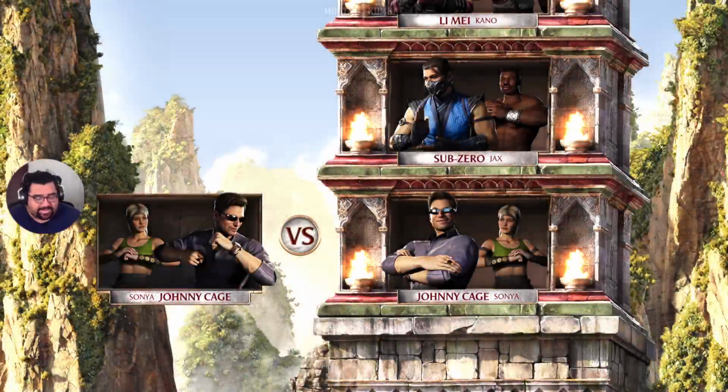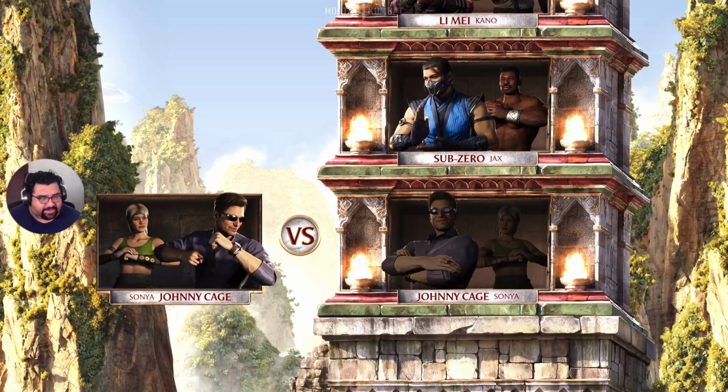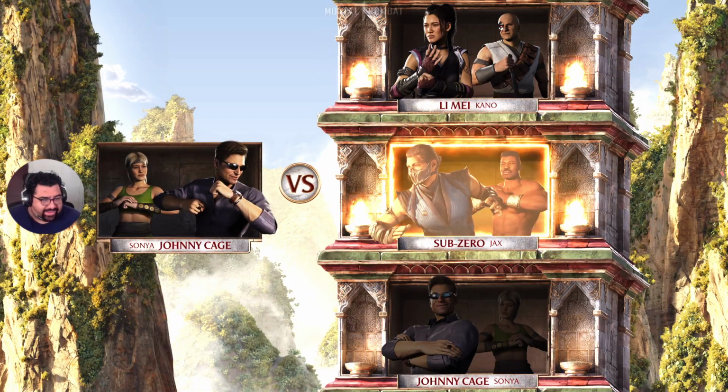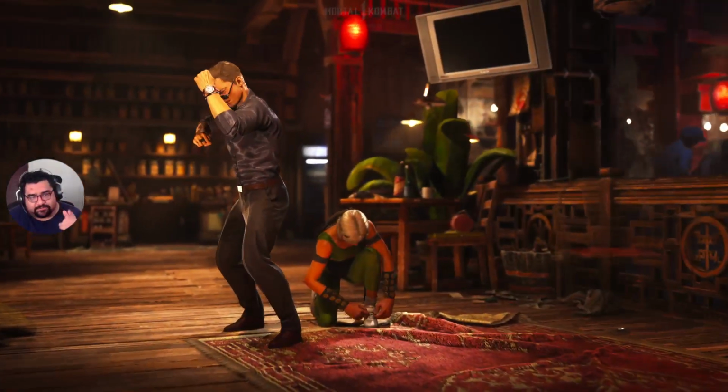Oh, that looks really weird. Okay. Also, I'm pretty sure I just figured out the pop-up combo, especially with Sonya. It should be really good. Oh man, Sub-Zero and Jax. This should be Sub-Zero and Frost. Come on now.